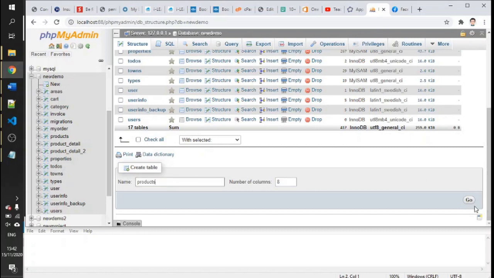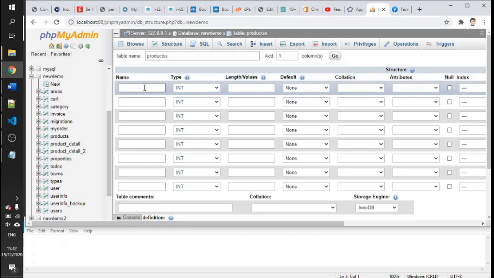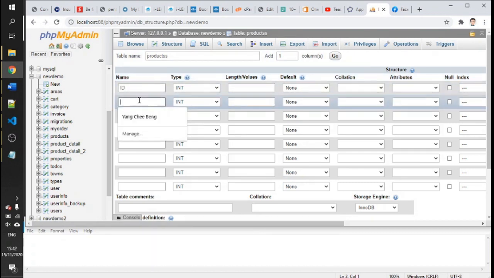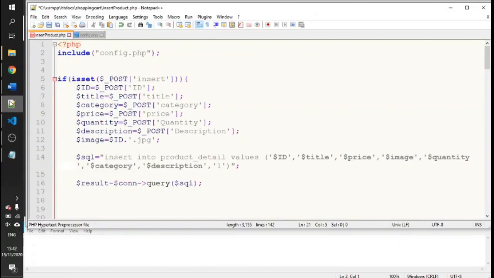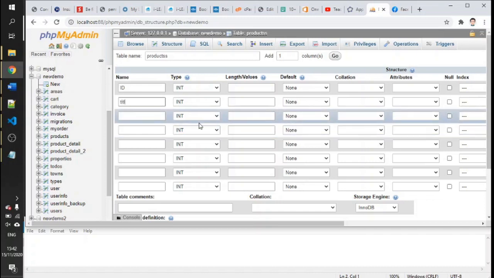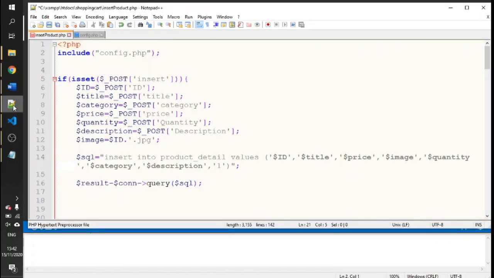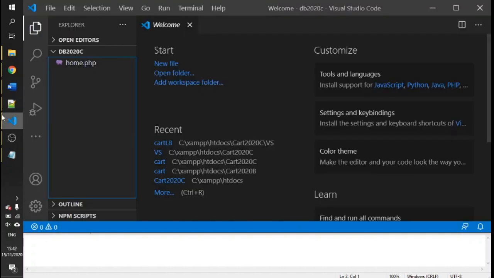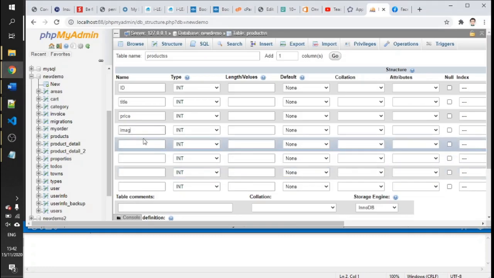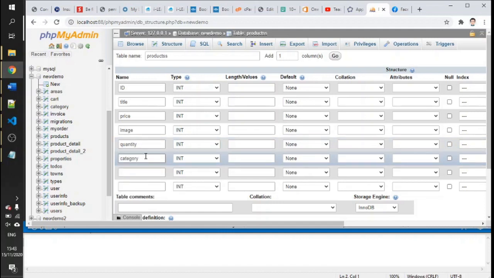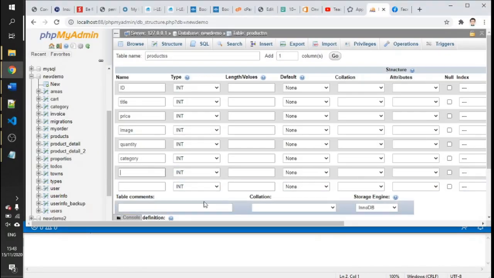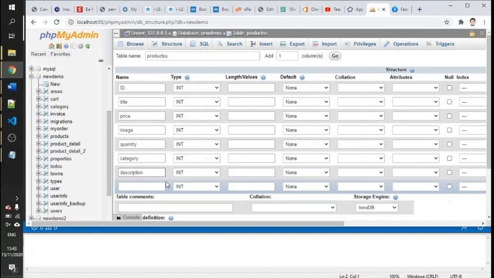So after that, you type ID, title, price, image, quantity, category, description, available.